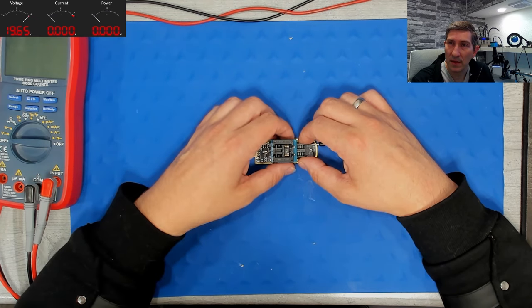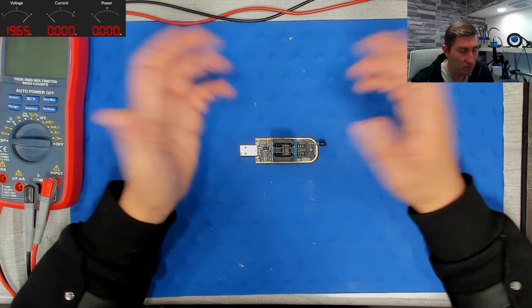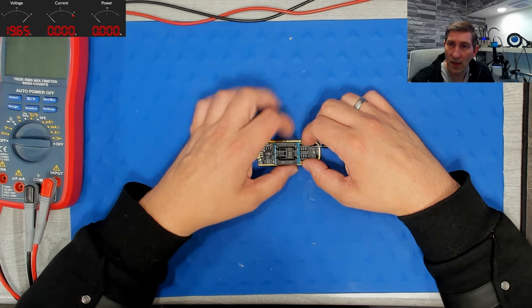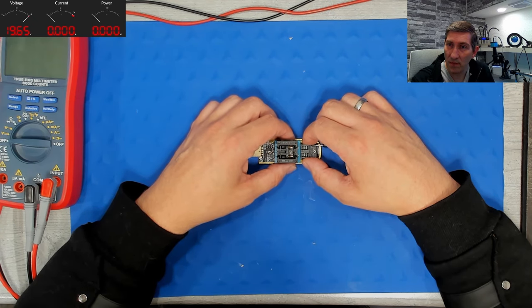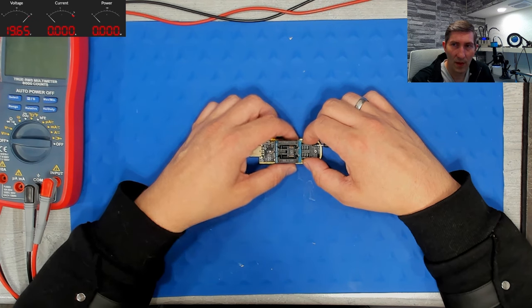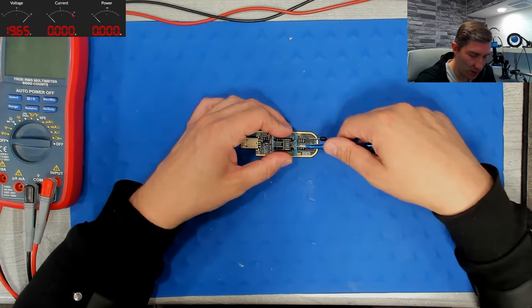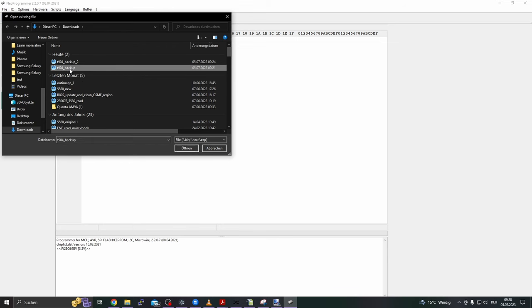So let us assume we have sourced a good dump from anywhere, from the Badcaps forums, for example, or a Discord community. It doesn't matter as long as the dump is marked as known good. And from there, the process is more or less the same. We set up our programmer as always, plug it in, and now we'll press open instead and mark our first backup in this case.